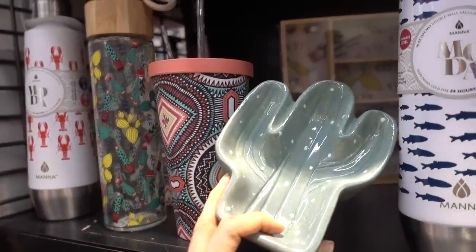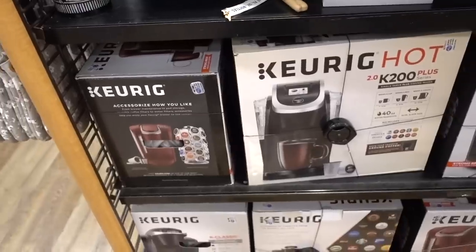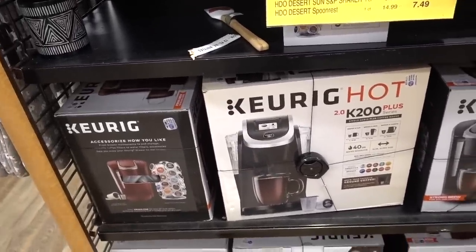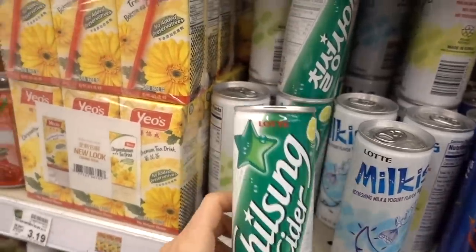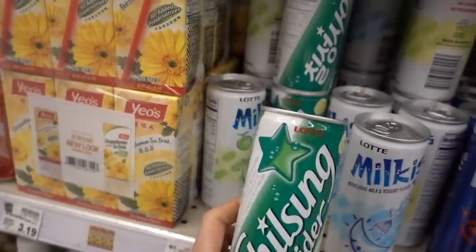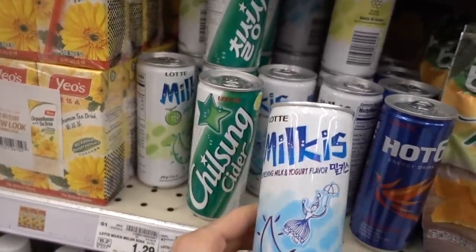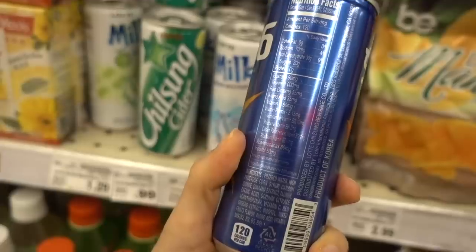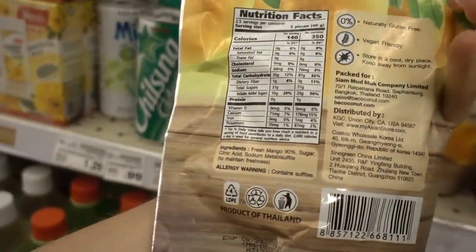Are ashtrays still a thing? Speaking of still a thing — is Keurig still a thing? I detest the Keurig; I've never had a cup of Keurig coffee that tasted like anything other than dirt. Oh look, my favorite Asian gum brand, Lotte — I already forgot how to pronounce it. Apparently they have sodas. Milkies New Hot Six — is that like five hour energy? Dried mango — I wonder if that's high in sugar. Yep, it does.